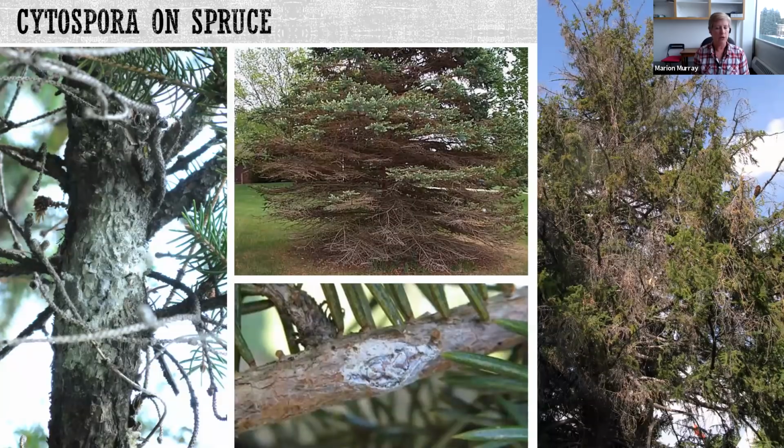And then we also see a lot of Cytospora on blue spruce. Typically those infections will start on the lower branches and may sporadically work their way through the tree. We rarely see infections on the main trunk. So it's often easy to manage by pruning out those branches that are affected. They're identified in the pictures on the left and the bottom with that pitch right where the infection happened.